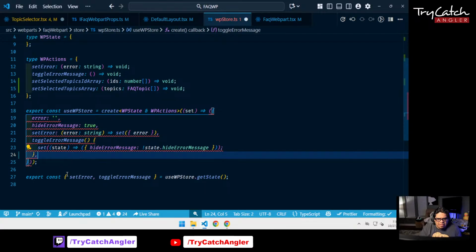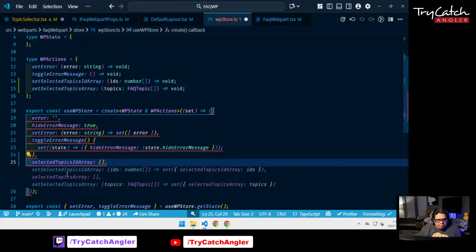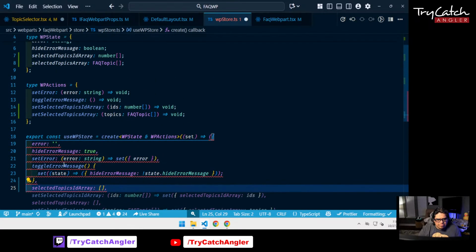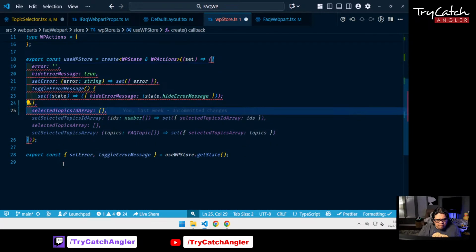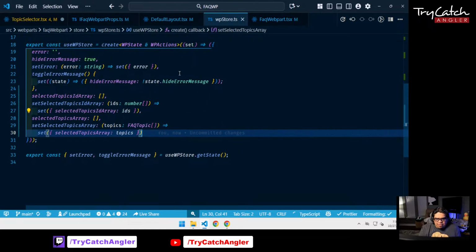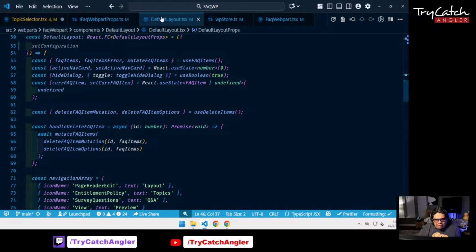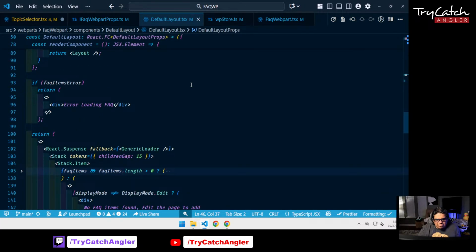Right, and then here, yeah, so they're going to be empty when we start, and then we're just going to set them whenever we start our web part. So our web part starts where?